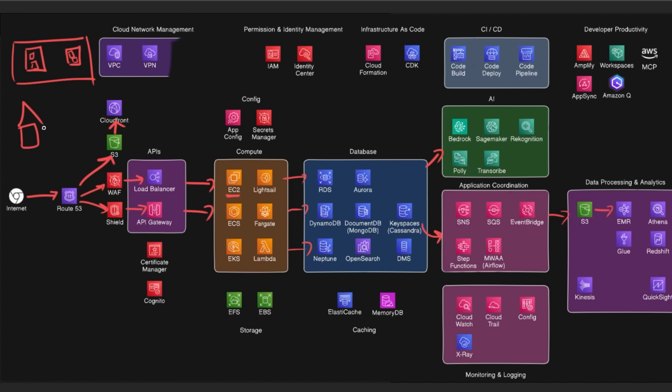So the secure way to do that is to set up a VPN. You've probably used some kind of VPN software before. They're very common. So you set up a tunnel in your VPN, and then you can connect to your VPC. And then from your home machine, you can do things like talk to a database using pgAdmin or a MySQL dashboard, things like that. So that's what the VPN service allows you to do.